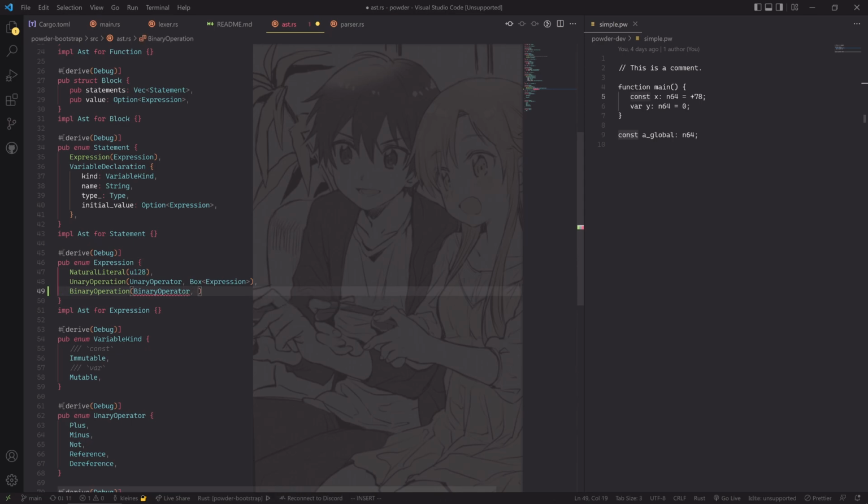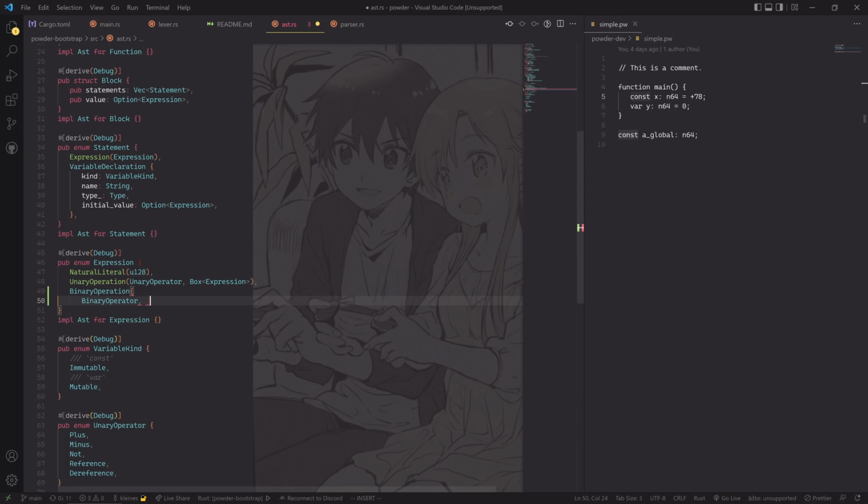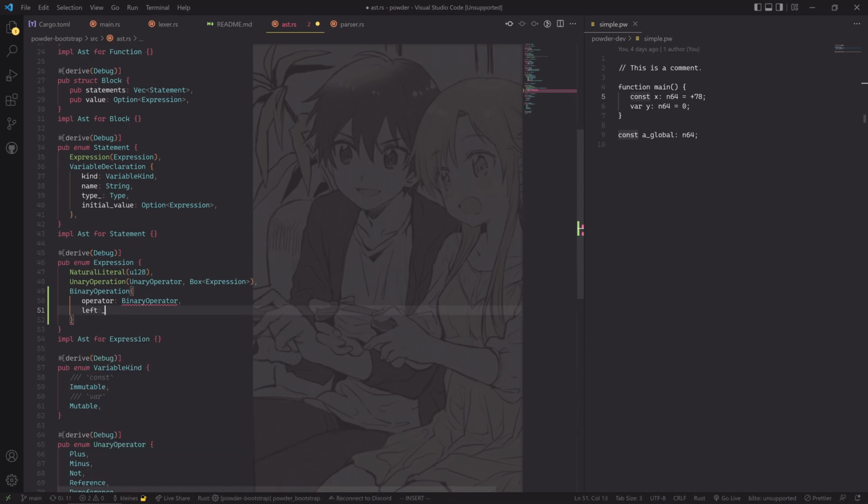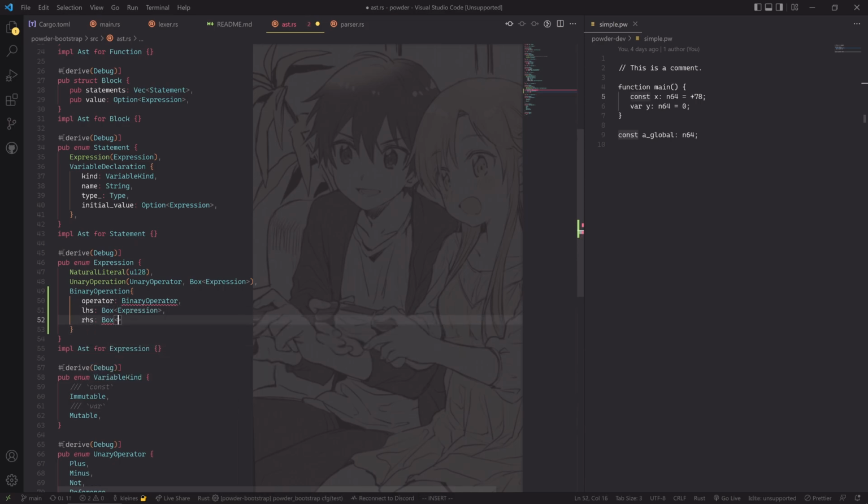I think I'll actually make this one an internal struct. Operator is a binary operator. Left is, or let's just do left hand side and right hand side. It's a box expression. Right hand side is a box expression.